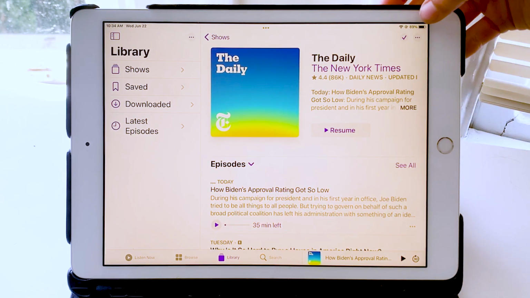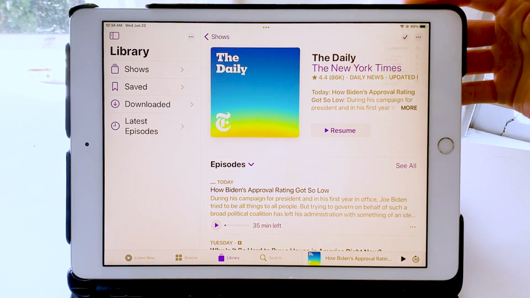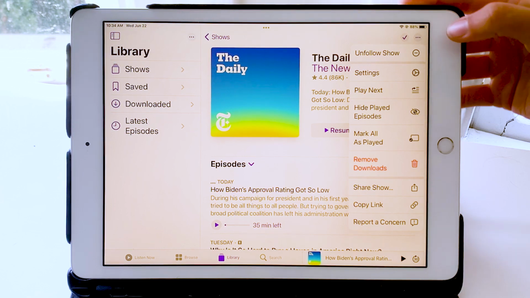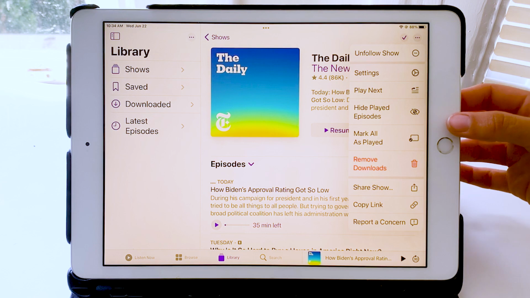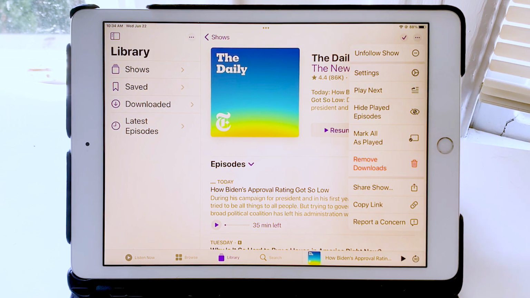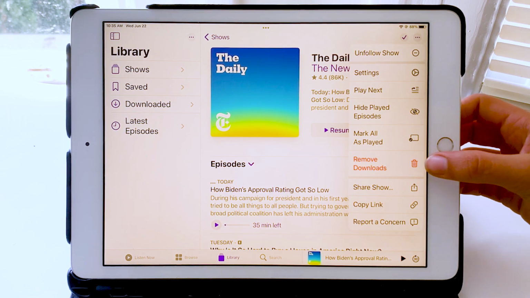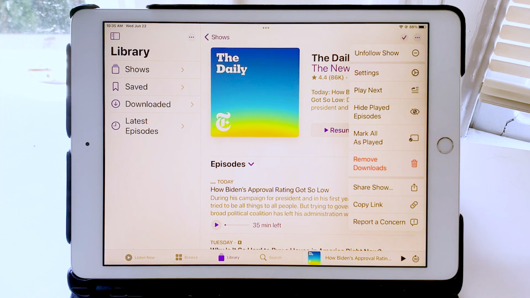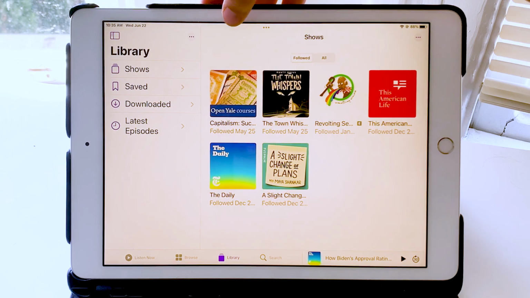Within any one of these two, if you see this purple check mark, it shows, yes, I have already subscribed to this podcast. And when I tap the three dots, I get options like to unfollow the show. Let's say you decide, actually, I don't really love this show. I don't need it in my library. And other things here you can do, like episodes you've already played, you can have them hidden just to keep it cleaner. There's also remove downloads, different things like that you can do.